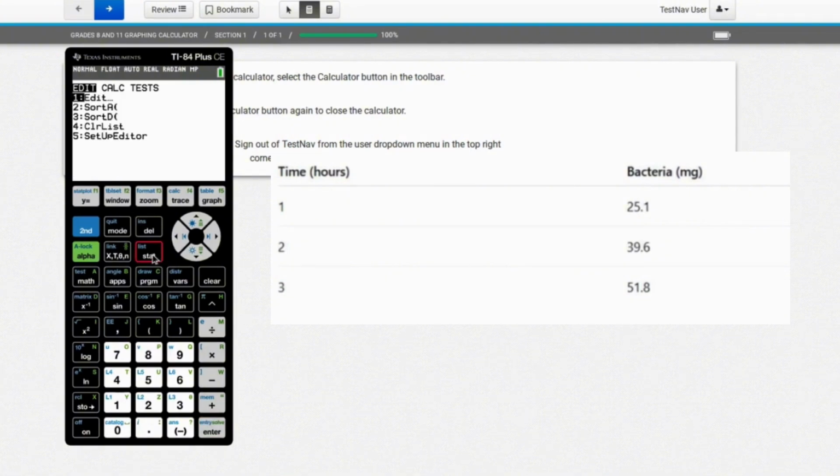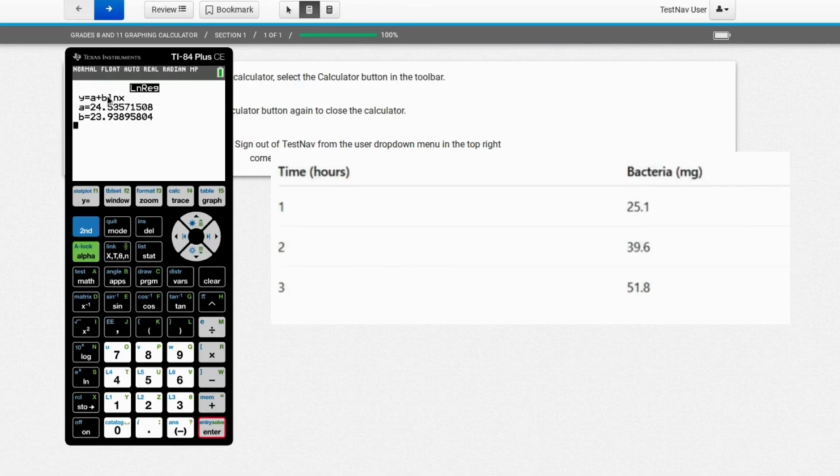Now, we're going to go to Stat, we're going to go to Calc, and LnReg, don't be confused with LinReg, is number 9. Okay, number 9. Now, not only do we want our formula, we want to store it in our calculator as well. So we're going to go down to Store RegEQ. We're going to hit Vars. We're going to go right to Y-Vars, hit enter for Function, and then enter for Y1. And then what this will do is save our function in Y1 for Y equals. So let's hit enter. Let's go to Calculate.